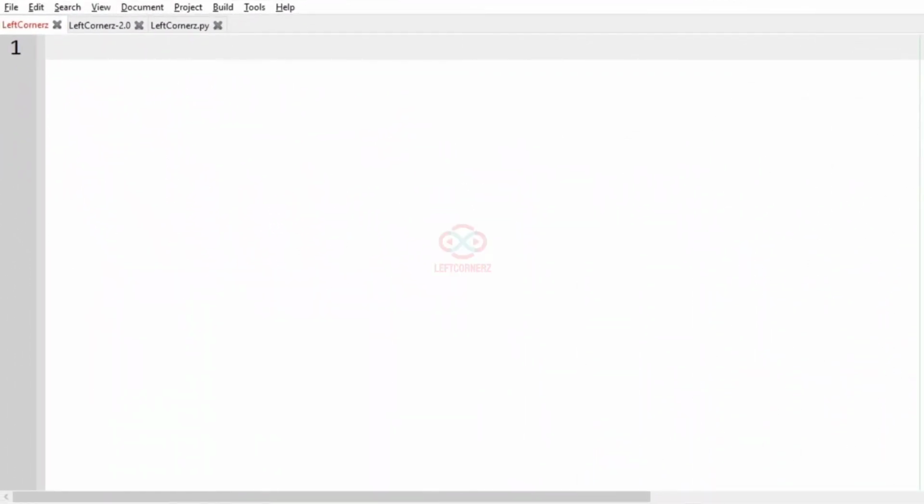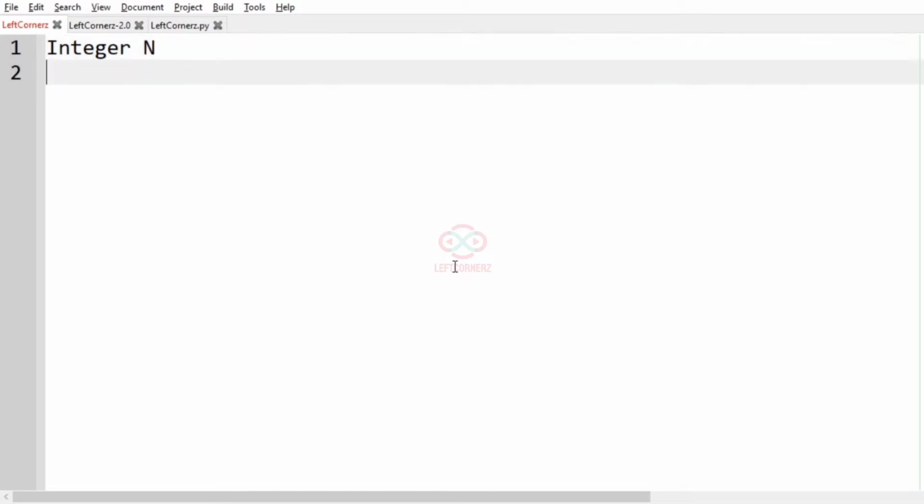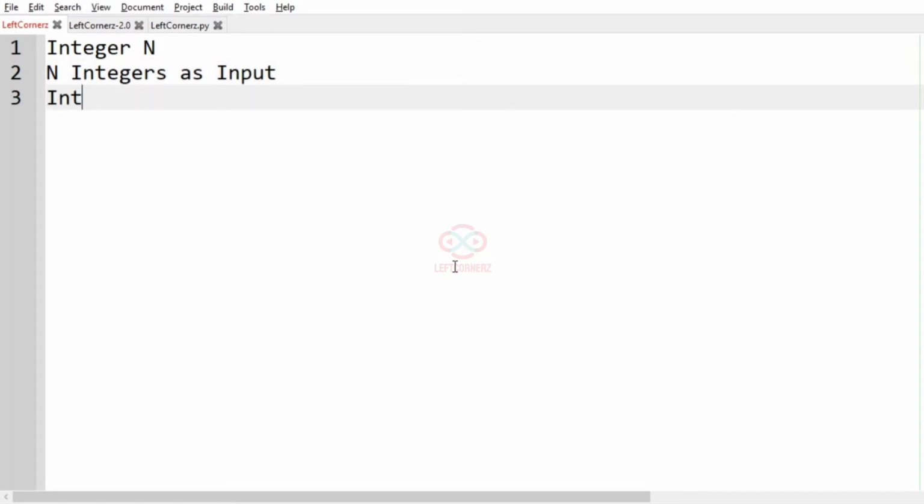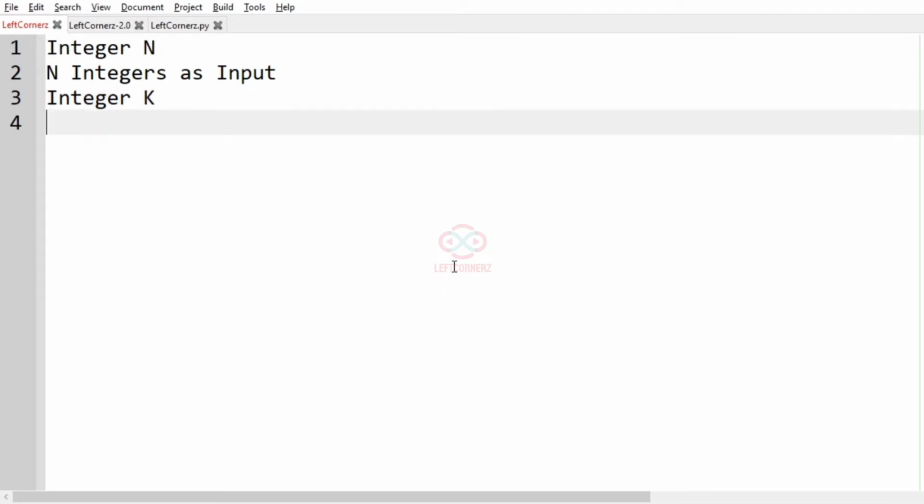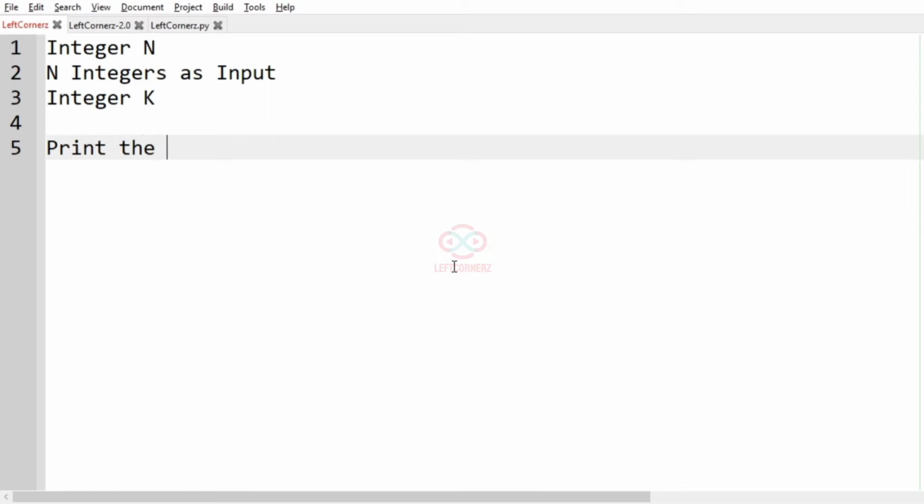Let us solve today's DC using Python programming language. The program must accept an integer n and it must accept n integers as input, and also an integer k as input. After accepting the input, it must print the maximum value among each set of integers of size k.